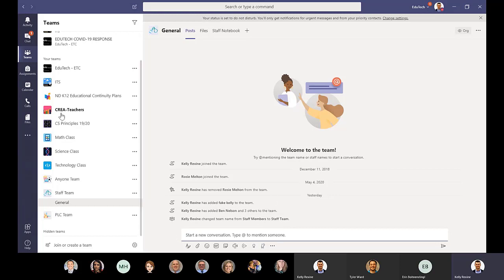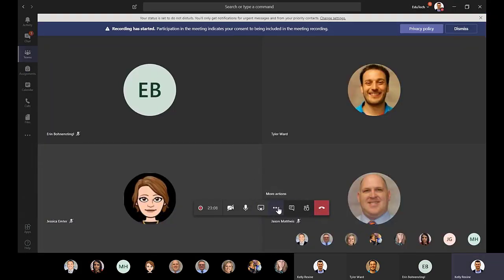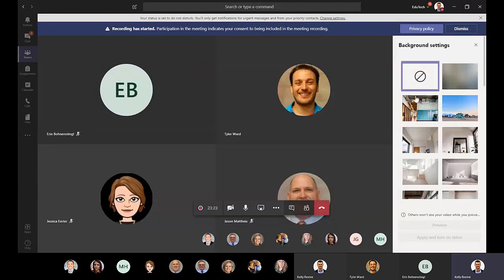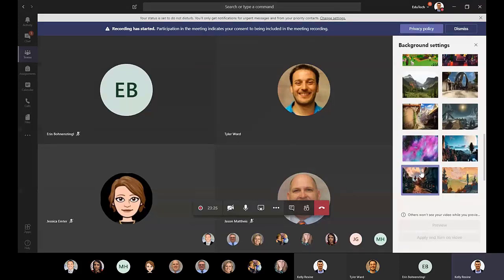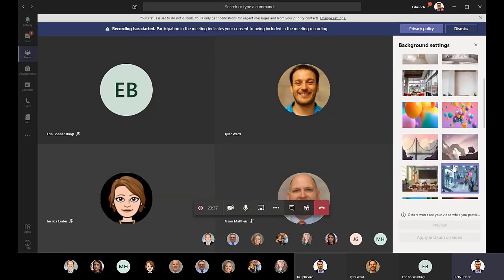There are custom backgrounds. So if I go back here, actually I have to stop sharing here. If I go back into this, you should be able to see, there is show background effects. If I'm in my Teams meeting and I click on the little ellipsis, it says show background effects. And you'll note that there are a couple of different backgrounds that you can choose from. A lot of times you're going to get what you get within your own background, but here we don't have any background. Here it's a blurred background, and here are just different things that you can add to it.